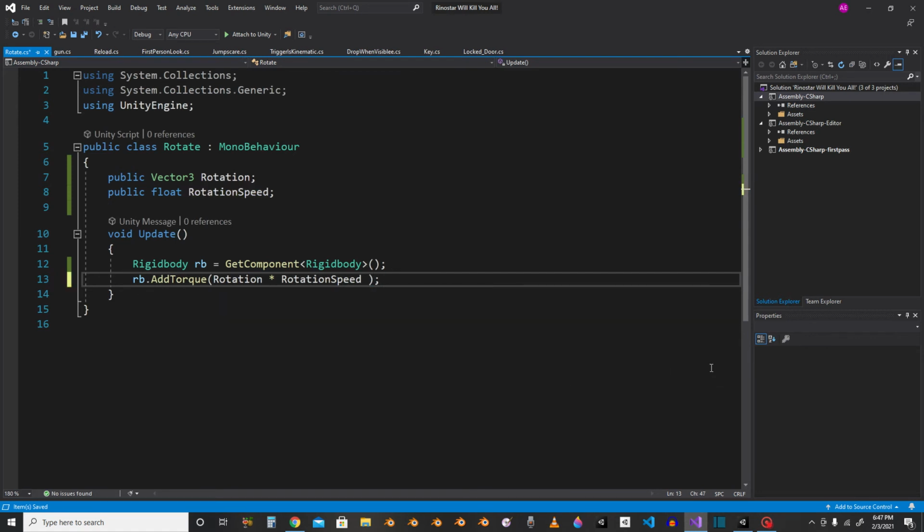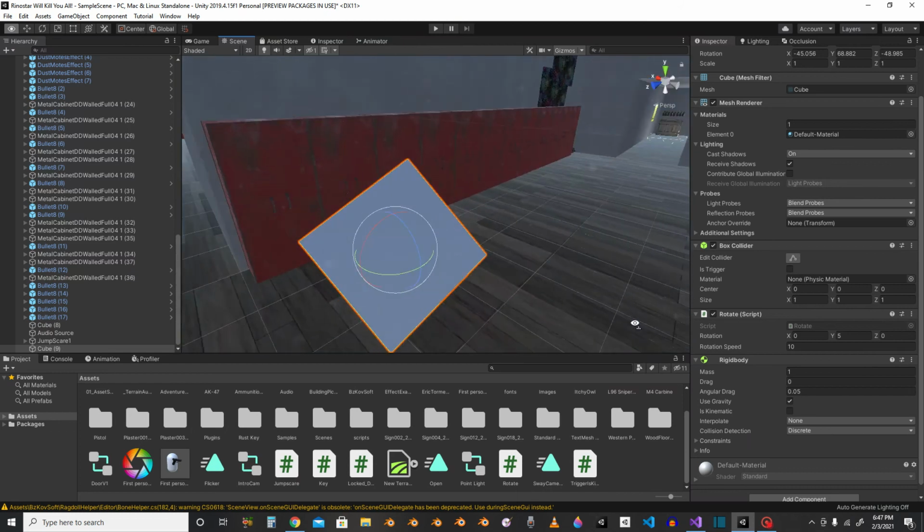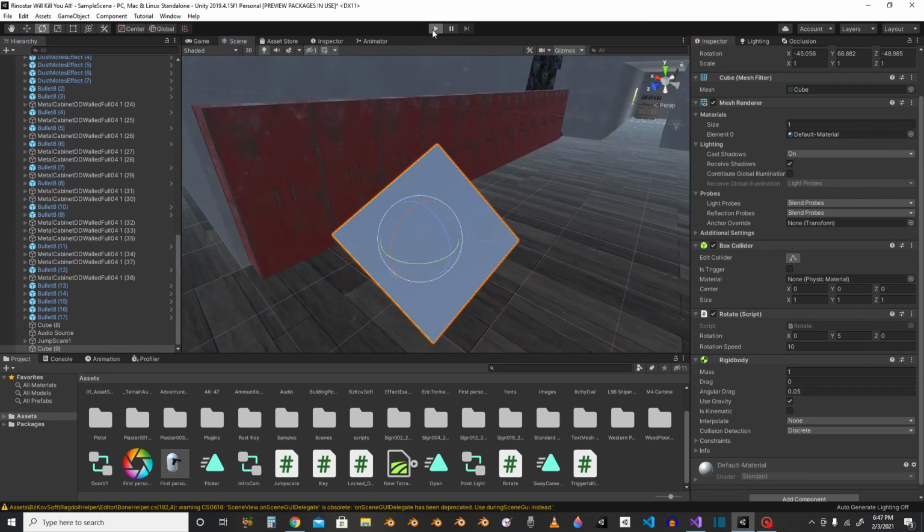If you want it to run smoothly no matter how many frames your computer can draw, multiply by Time.deltaTime. So then it'll do it smoothly no matter how slow your computer is, I guess.